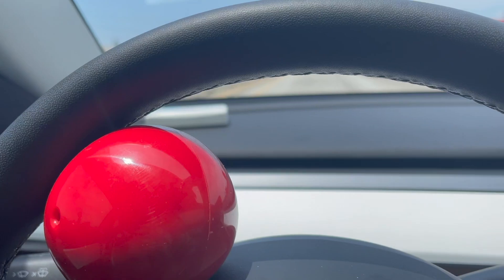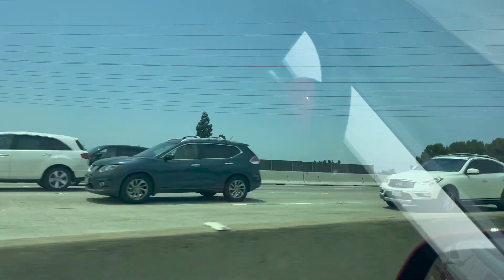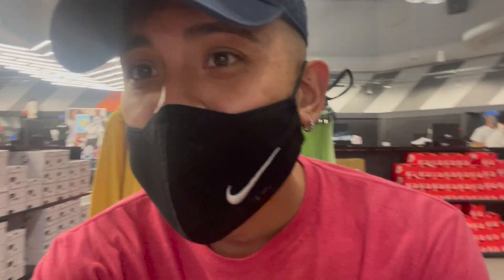First stop is Camarillo — we left at 90% and got down to around 60% by LA. Now I'm at my first stop at the charger here in Thousand Oaks. They have a cool Nike outlet store. One of the cool things is there's also a place you can wash your car. A lot of the Nike stuff here is on sale — walking around, found some good shoes but probably won't buy anything. Pretty fun place to walk around during the charge.